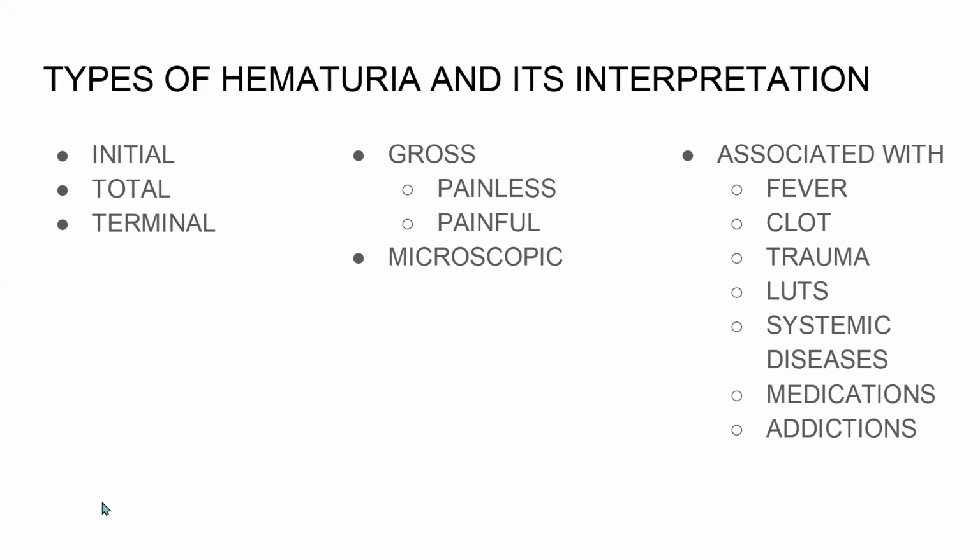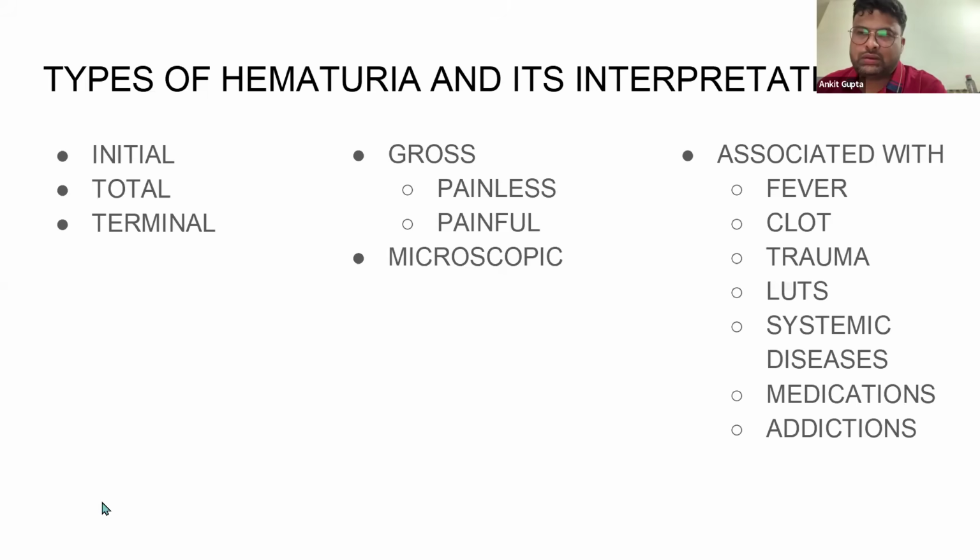So most of the time it is painless, because it is usually coming from beyond the urethra. If there is urethritis, then he will have a burning sensation also. But most of the time, so what is your interpretation if the patient says I've got just painless hemospermia? It may be due to UTI or maybe due to ejaculatory duct obstruction.